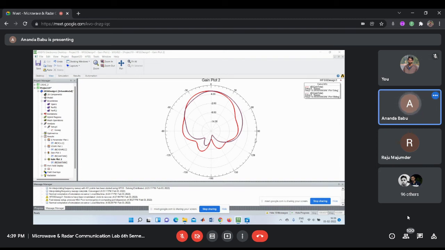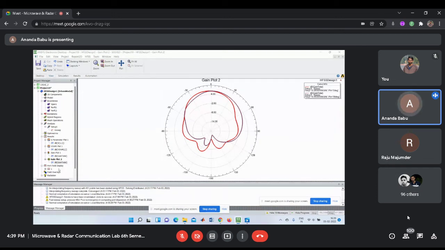With the microstrip feed line, you find the S parameters, VSWR plot, gain and radiation pattern. So these are the 4 parameters, shown in the microstrip patch. Any more doubts?